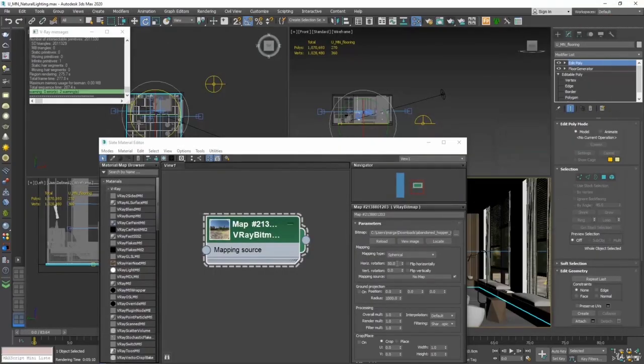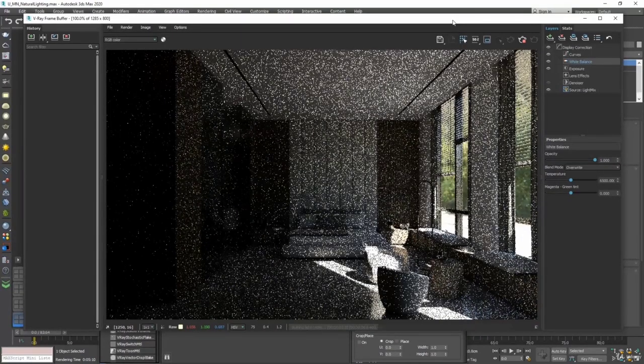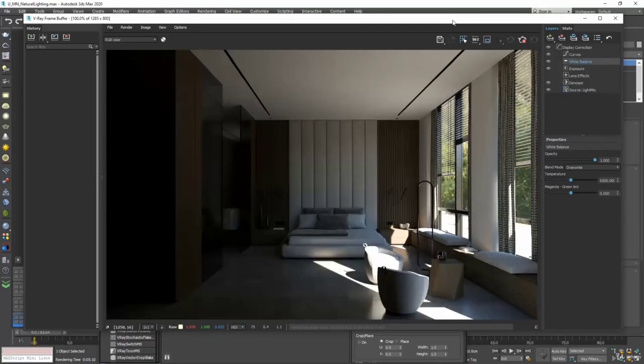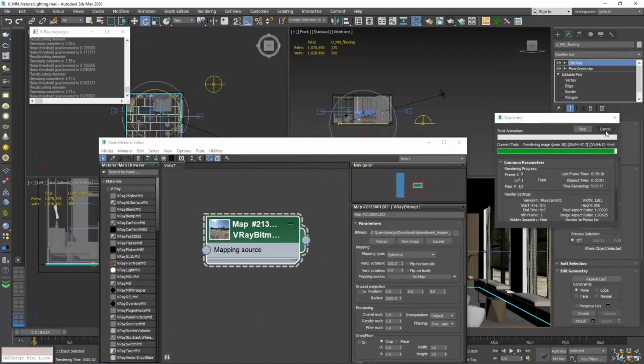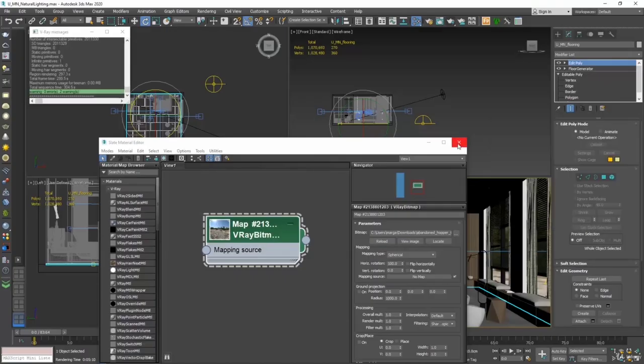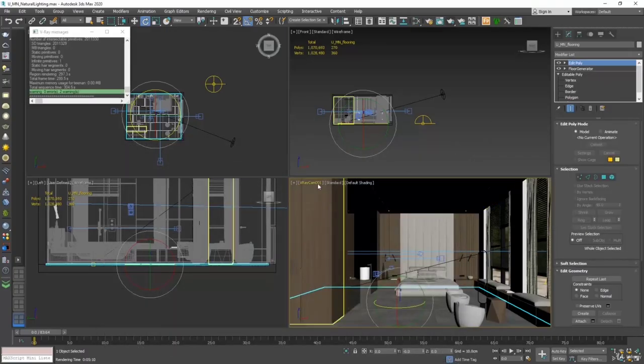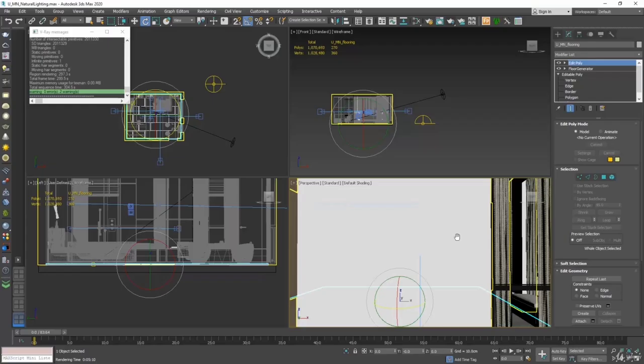Let's try 100 and do one more test. Now we get a different result. To understand where the sun is positioned, instead of the Vray physical camera, we can switch to a perspective view and see where our sun is placed.